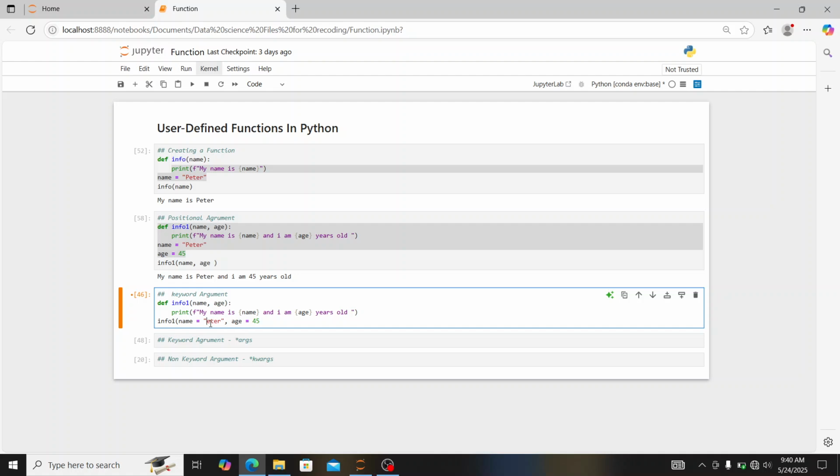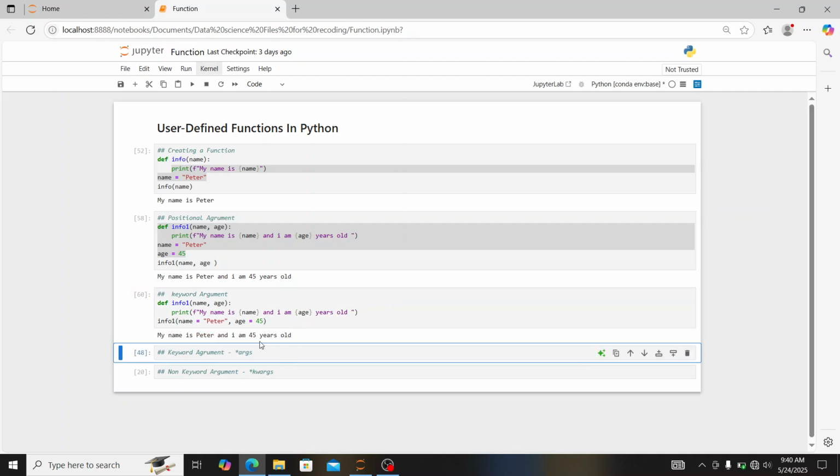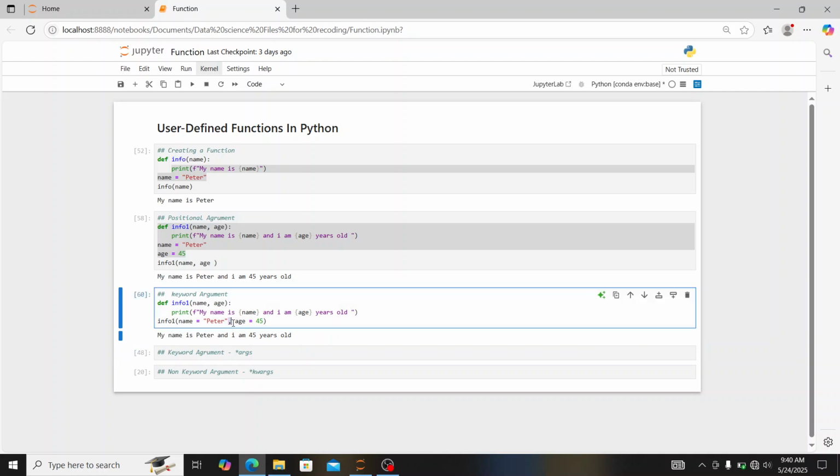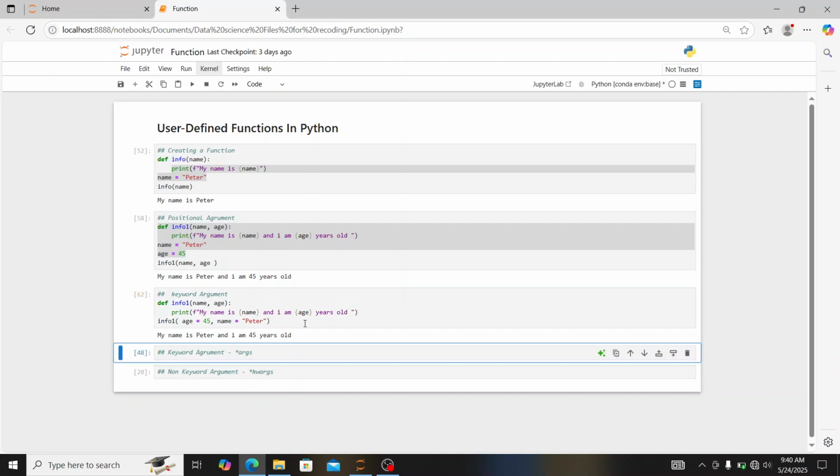So you can see here now we are assigning them inside the arguments, compared to the positional whereby we are arranging them according to order. So please take note, that is the difference. When I do this and I run, you see my name is Peter and I am 45 years old. So even if I take the age, copy, and remove this, then I put the age before the name, it's still not going to change. If we run this now, it's still not going to change because we have assigned the variable inside. So orderliness does not matter in keyword arguments.